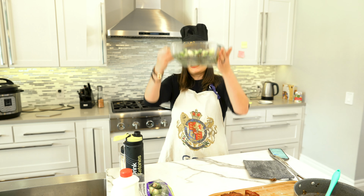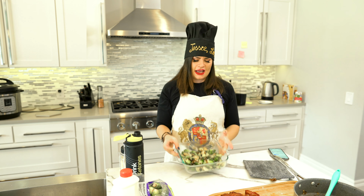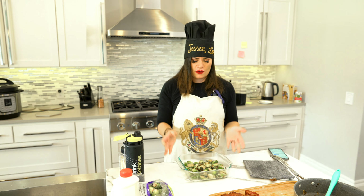So we have our Pyrex bowl. Since I only did a pound of Brussels like you saw and 1 shallot, I'll tell you what size pan this is, because I know some of you will want to know exactly. I think it's an 8x8. Yes, it is an 8x8 Pyrex, which is perfect for 1 pound.